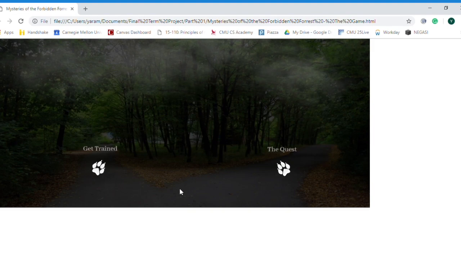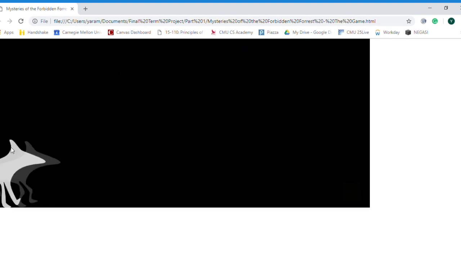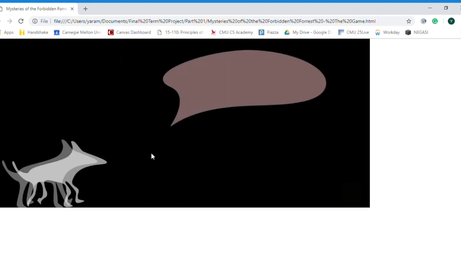Since we're done with the lesson, users would choose to go on the quest. The quest is that if they understand how if and else statements work and how elifs work, then they will be able to do this. You're only supposed to click on the red and blue balls, and they'll disappear as you click on them. Oh, a little too early, but when you click on the yellow ball, because you're not supposed to do that, I made all the yellow balls buttons, and they will automatically go to this page when you click on them, and you just have to start over. That's a button to go back to this page.